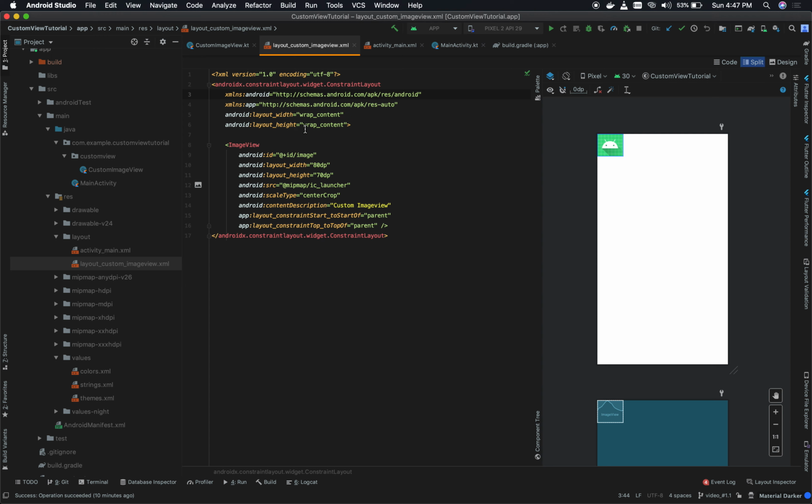So this image view must have a code component as well, which is not defining the layouts. It may happen that some of your activities may want to change this image view with a different content, right? This may be a fallback content, and you give the privilege to your consumers of this image view. Let's say you are putting this view in activity A and activity B. Activity A wants some other image to be placed here, activity B wants some other image to be placed here, but as a developer you want the same image view to be used.